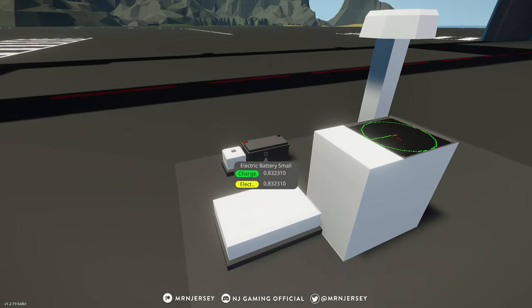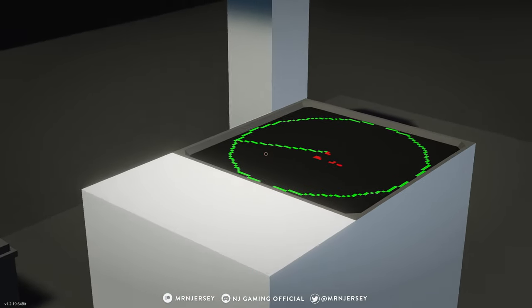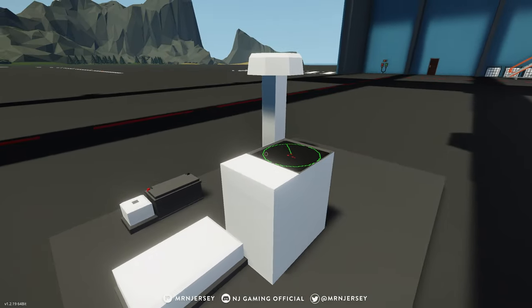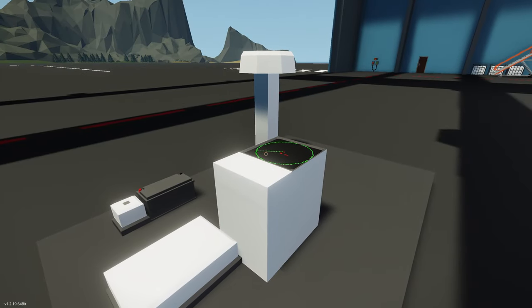As you can see here, we've been running it for a few seconds and we're already at 80% of this small battery. We're going to be adding a few more features like a shadow line at the end of the radar line over there, and we can also maybe add some additional circles on our screen and maybe some text. So with that said, let's go straight into it and let's get started.